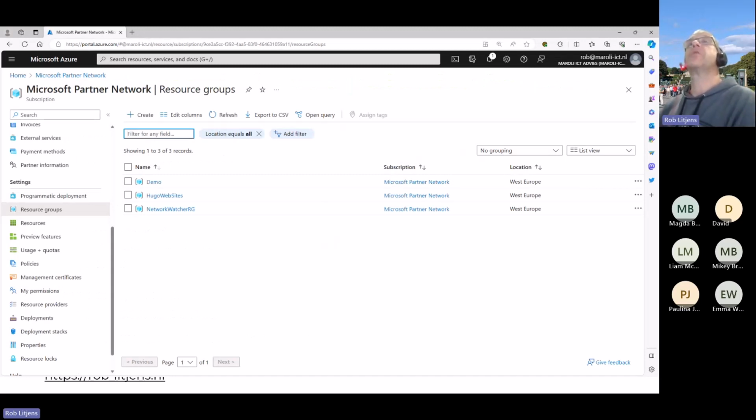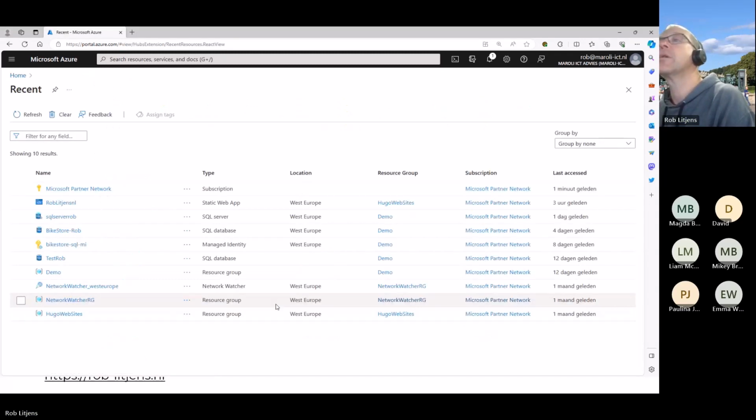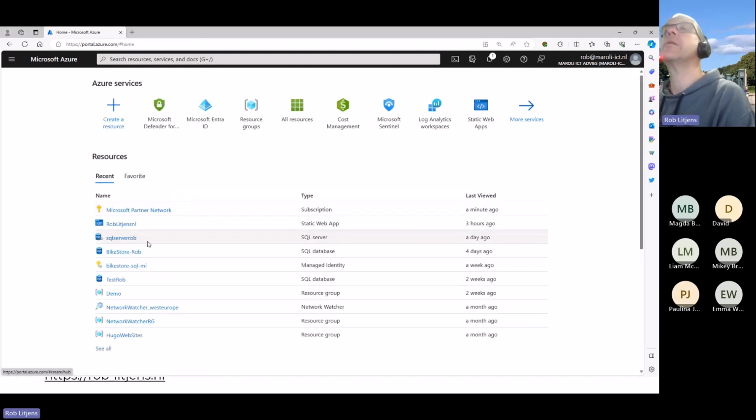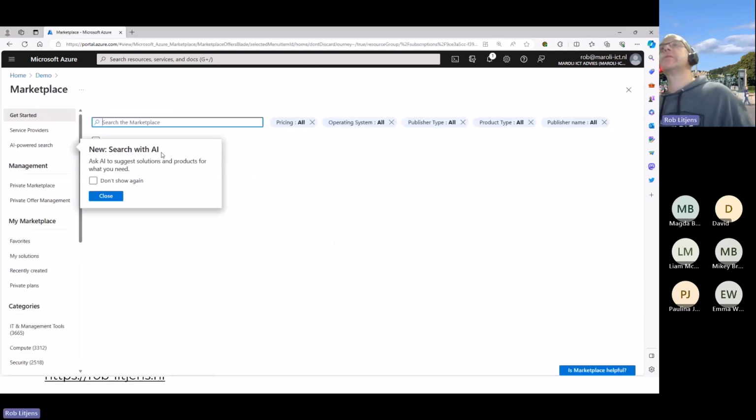If you look at the subscription level, then, oh no, it's not here. It's in the log analytics workspace. Do we have it in here? Or have I thrown it away? Oops, we've got a little problem here. No worries, we'll create one. Let's pick a resource group for the demo, this one. Create.